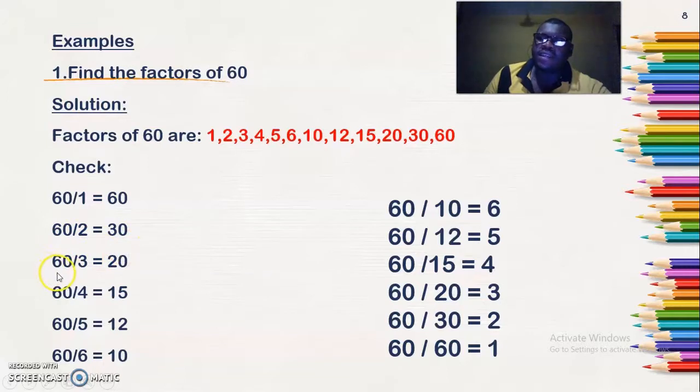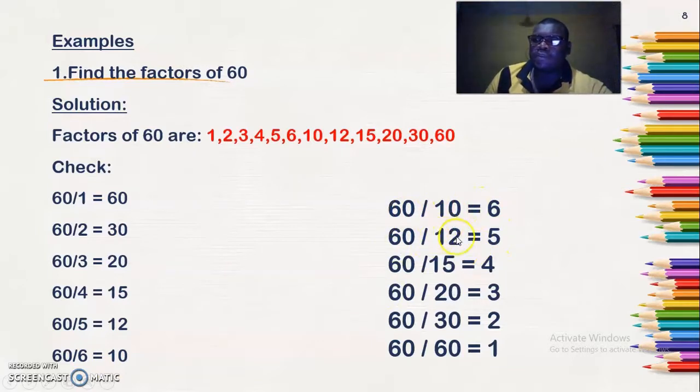Give, without any remainder, 60 mangoes to 3 people, and the 3 people get 20 mangoes each. 60 mangoes to 4 people gives them 15 mangoes each. 60 mangoes to 5 people gives them 12 mangoes each. 60 mangoes to 6 people gives them 10 mangoes each. 60 mangoes to 10 people gives them 6 mangoes each.